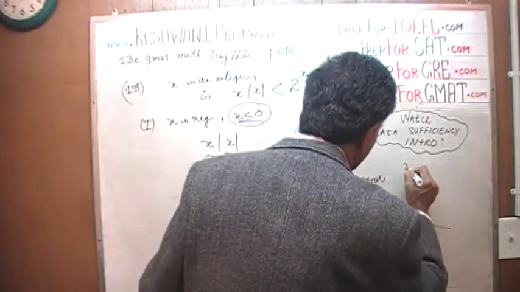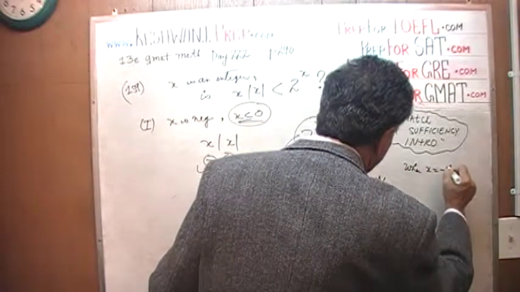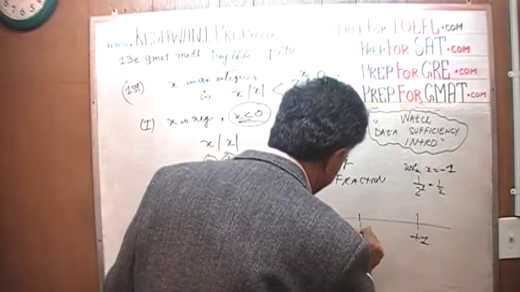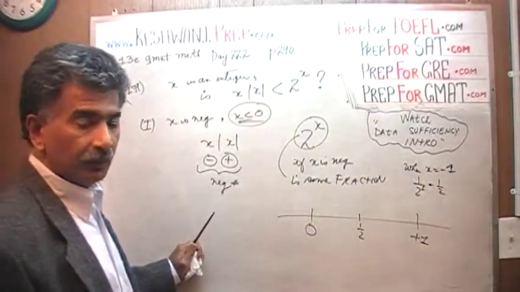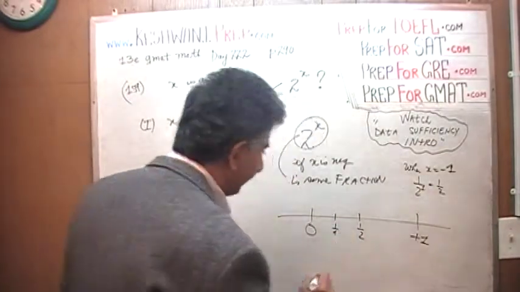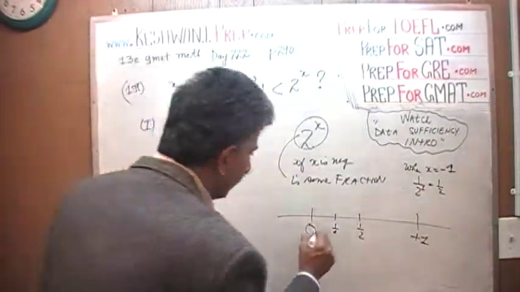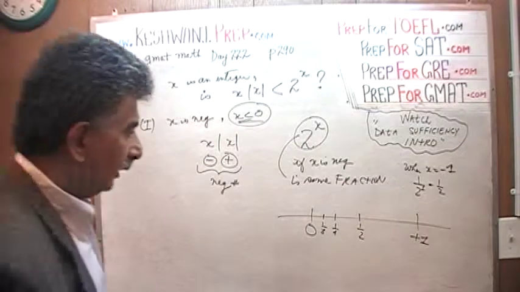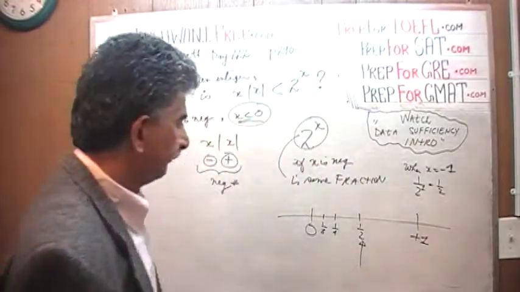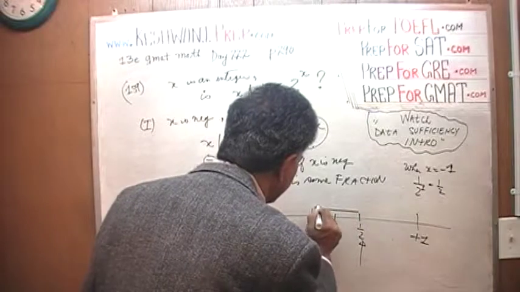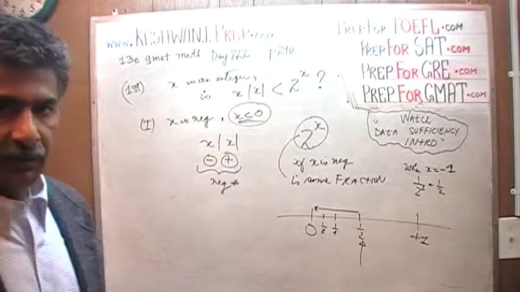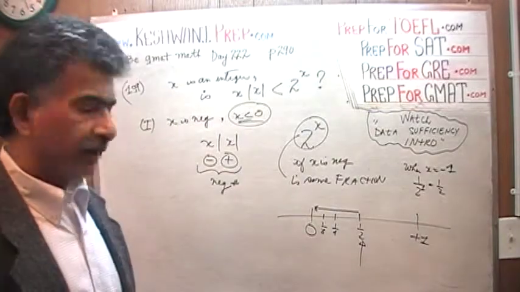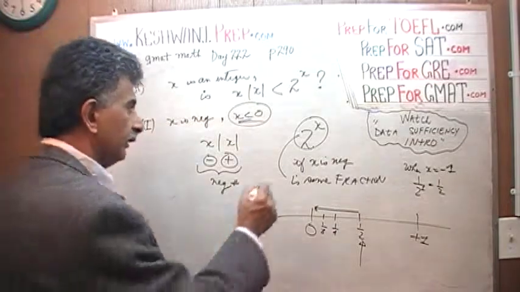When x is negative 1, it's going to be 1 over 2 raised to 1, or half. When x is negative 2, it's going to be 1/4. When x is negative 3, it's going to be 1/8. And then 1/16, and 1/32, and 1/64, and so on and so forth. The highest value it will take is 1/2. And of course, by the time it reaches infinity, it will approach 0 asymptotically, never quite in reality. But even then, it will never be negative. So we know that this quantity is always positive.